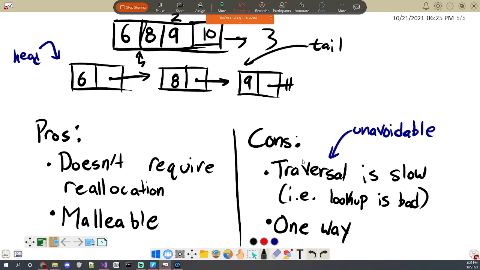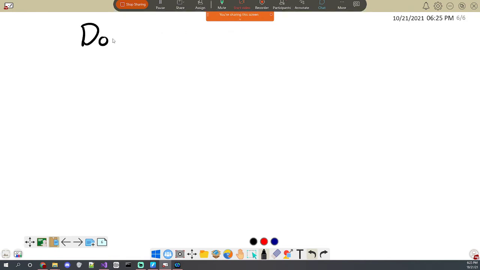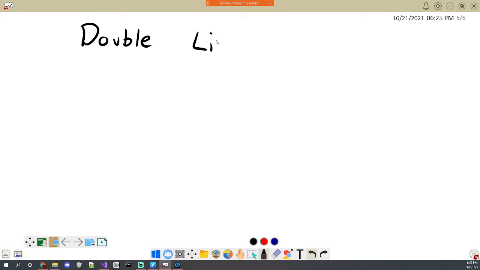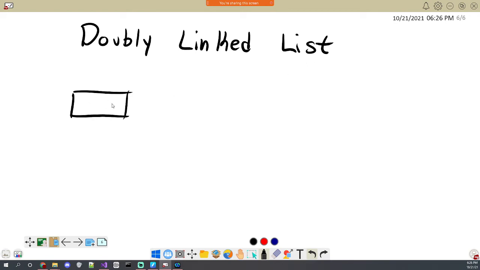And what I want to do now is try to solve the other problem, which is the fact that these pointers only go one way. What we will do is create a second kind of data structure, which is just a linked list with an extra thing. Sorry, that's a typo. A doubly linked list. The only difference in this is that it's going to keep track of not only the data and a pointer to the next thing, but we're also going to keep track of a pointer that goes backwards too. So now it's going to have 3 fields per node.